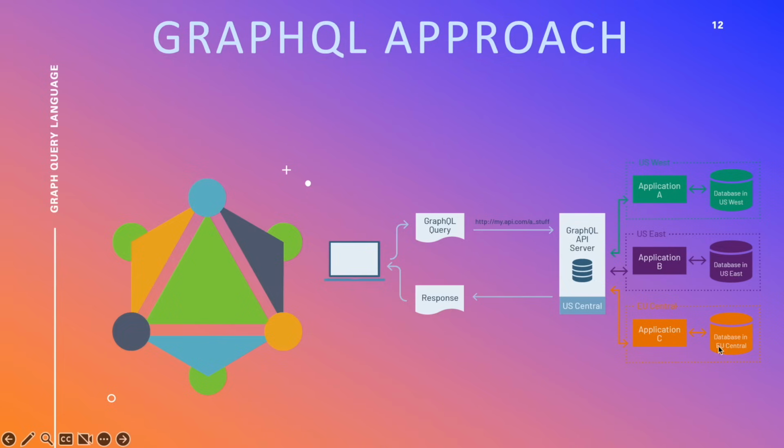All of these centers can report to one common US Central server, which is the GraphQL server. And it will be just one endpoint for all the platforms, no matter which location they are hitting. There will always be one endpoint, and the developer can decide which fields to fetch. Basically, we are making the REST APIs smarter for developers.